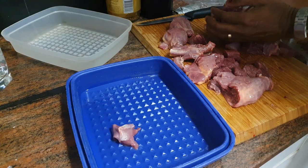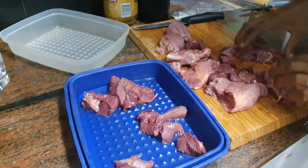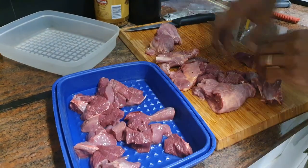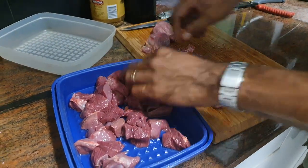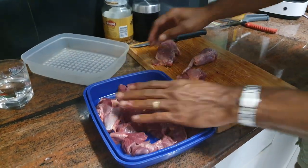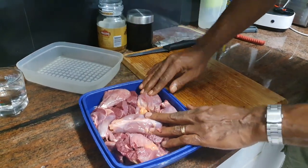I'll put the breast down on the bottom because they'll sit on the raised surface down the bottom of that dish, and it'll soak it all up. All right, so let's get it all in there. Okay, there's no right or wrong way to do this. It's just, let's get it in there, right?